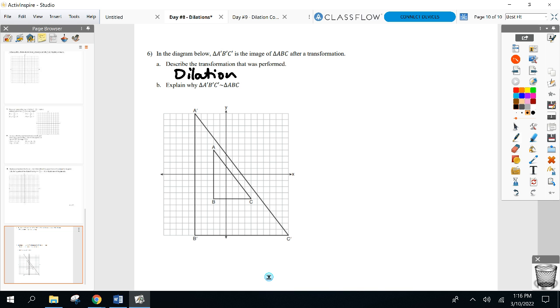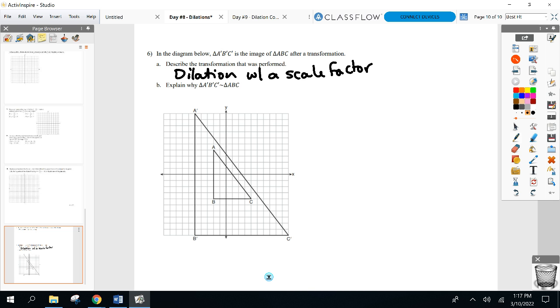First question, triangle getting bigger or smaller as you go to the image? Bigger. So what did we talk about yesterday? What should you know about the scale factor if it's getting bigger or an enlargement? The scale factor should be? Okay, so when I write dilation with a scale factor, whatever amount we put next better be bigger than 1. All right, so how do I obtain this scale factor that's bigger than 1?